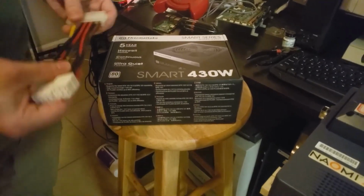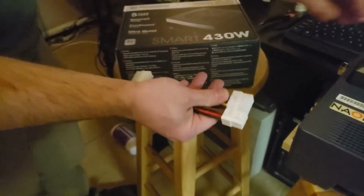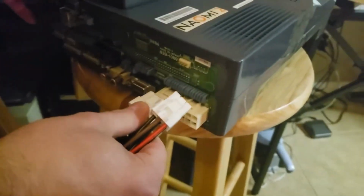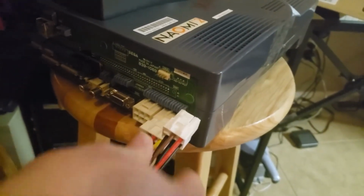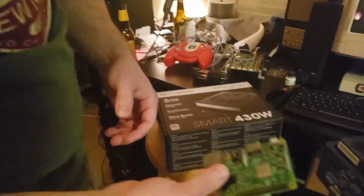Naomi 2. Just got our power supply. We're going to go out of the power supply into this cable, into the ports here, and then we're going to use that to power it. We've got our Raspberry Pi here.